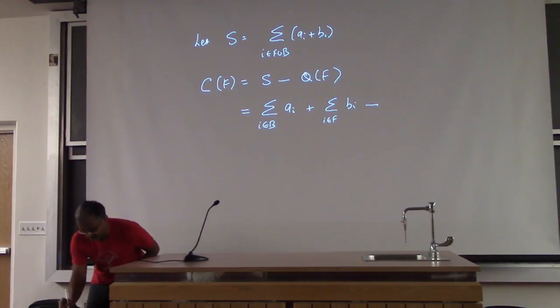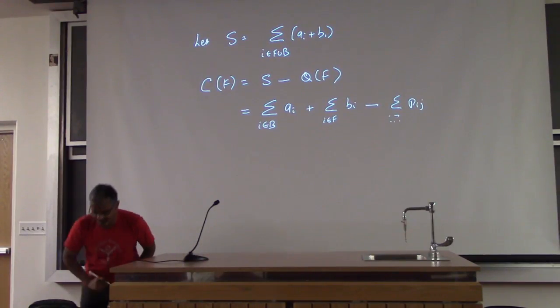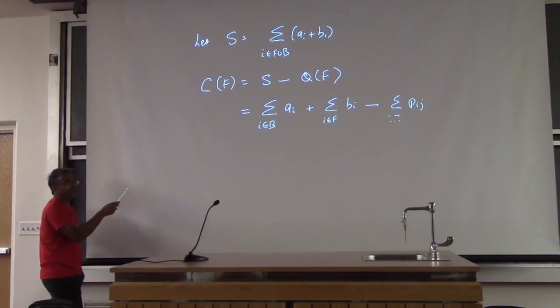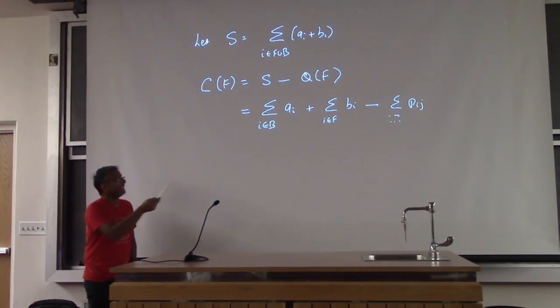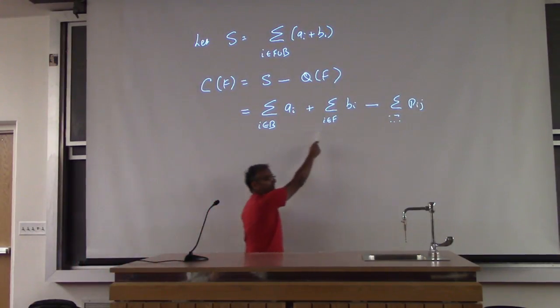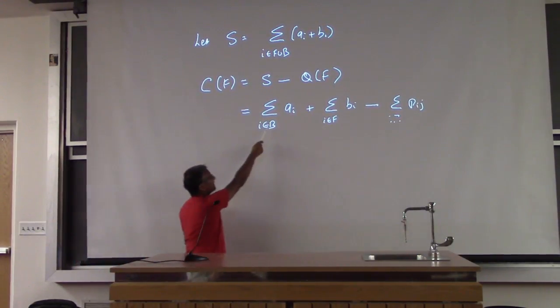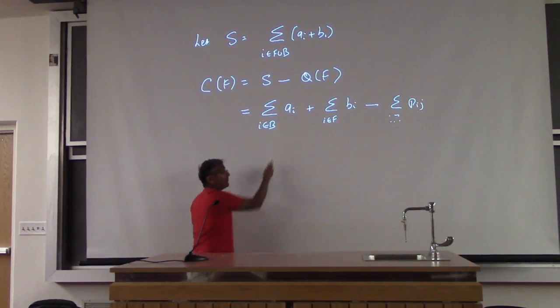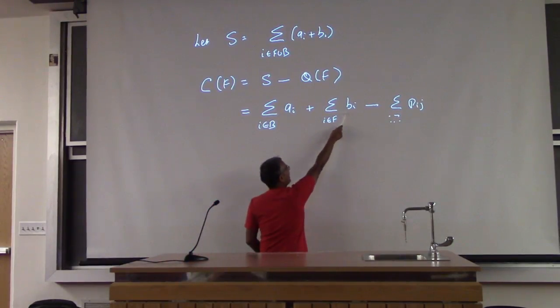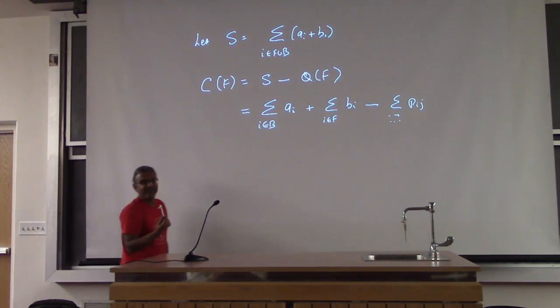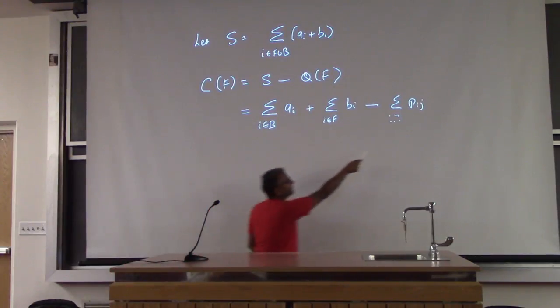Minus the probabilities of the before. That doesn't change. So here now we're saying, instead of maximizing our happiness or alignment with our belief, let's minimize our disagreement with our belief. These are pixels that we put in the background. We're losing all their foreground mojo. These are pixels we put in the foreground. We're losing their background mojo, and we're unhappy about it. And again, we're unhappy about this as well.